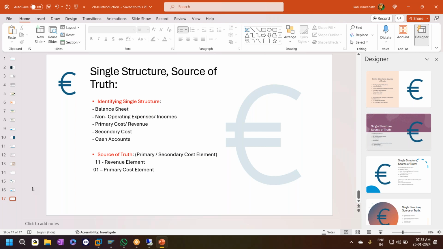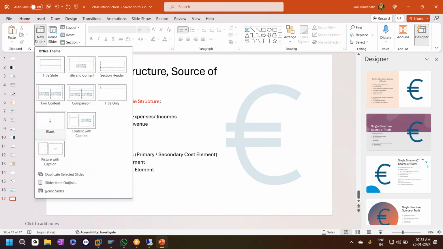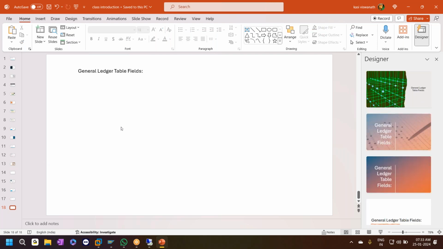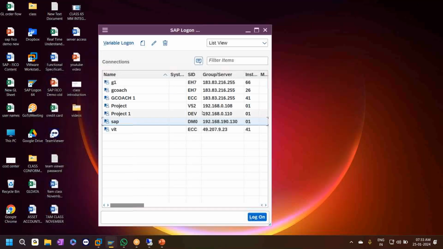How to identify the table fields? Heading: general ledger table fields.